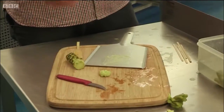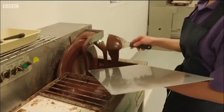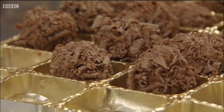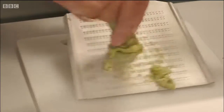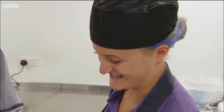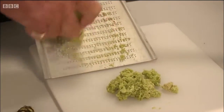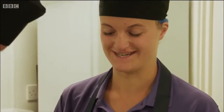And from the entrepreneurs growing the stuff to an intriguing way of using it at this Dorset chocolatier. Caroline has got me to help her make wasabi chocolate, cracky, a flavour which she developed. Do you do this by hand every time? It's hard work. It is. Capable hands. How much of this do you need? Well, we put 220 grams in. Crikey. That makes about 200 chocolates. So we like a bit in there to give it a kick. So how much do you think I've got there? That looks about 50 grams tops.